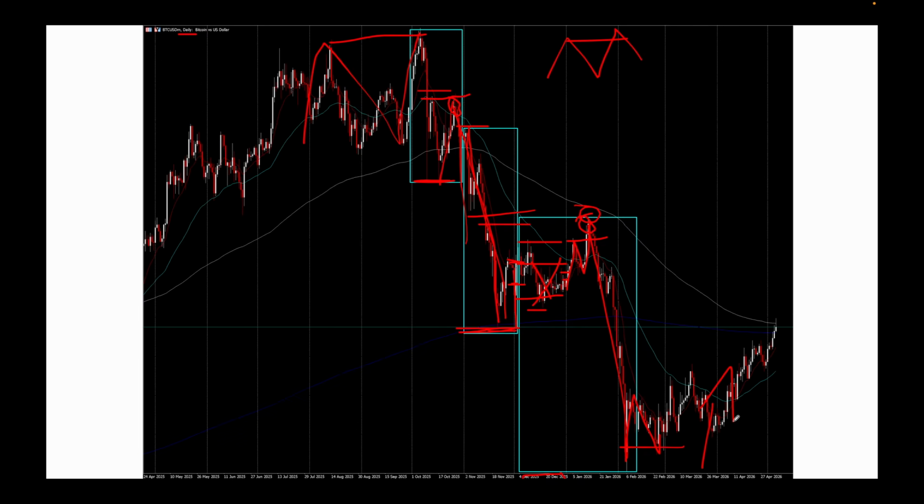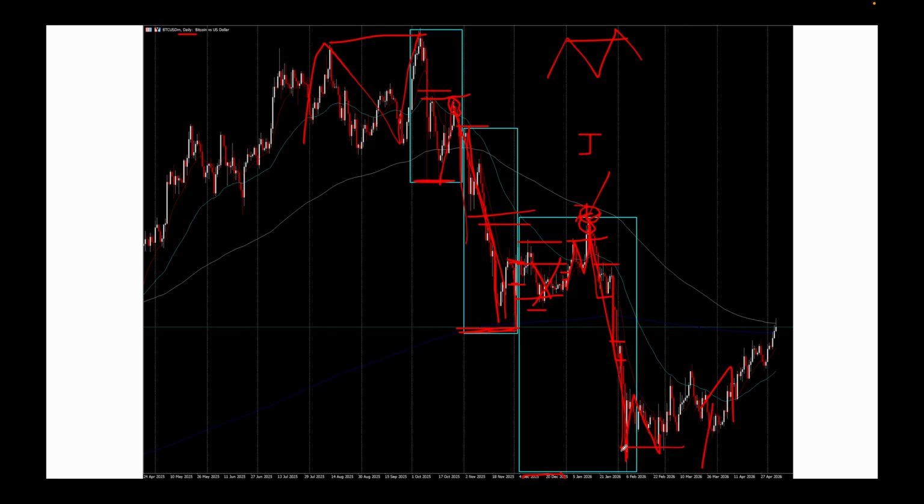So what I basically mean by that is what we have right here. As you can see on the last level of drop, being our level 3, this was the high for that month, right? And the market pushed down. We can identify a push into a slight consolidation, and then we had another push and the month ended. All right, so for that month ended, jumping over, this was now in January. This was in January this year, 2026, right? So moving over into February, as you can see, the market just continued flowing to the downside. So that is what I mean by a level can overlap into the next month.